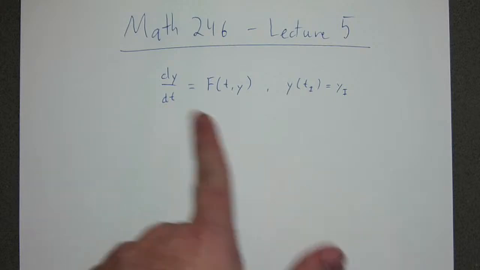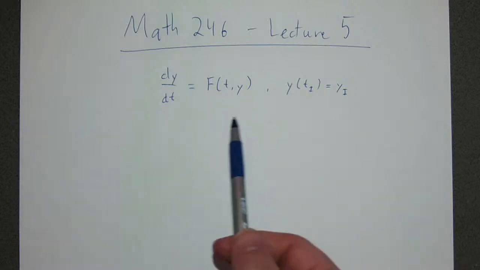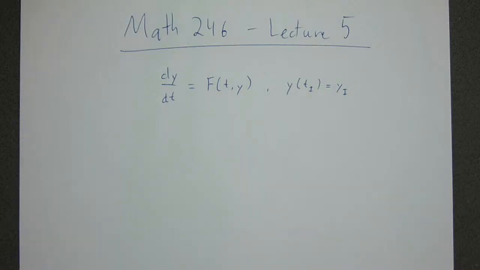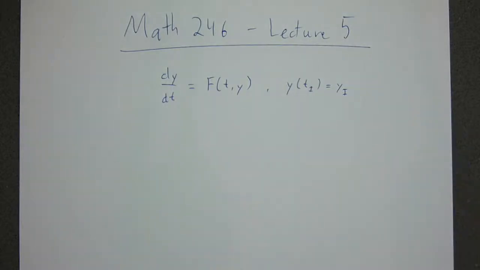Notice the way that this is written. This is a very, very general equation. That big F can be anything, say, continuous, that's continuously differentiable with respect to y. So this big F can be pretty much anything, which means that this need not be separable, definitely need not be linear. So this is a very, very general first order ODE.